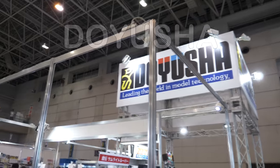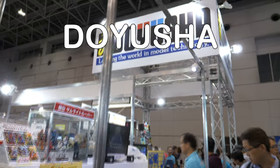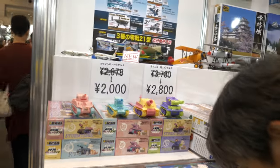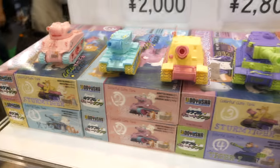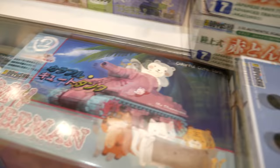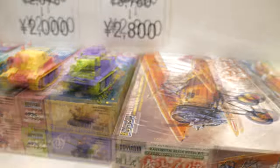Let's have a look at the manufacturer Doyusha. We don't really see this one in Europe or the USA — most of their kits are designed for the Japanese domestic and Asian market, but that's a great thing about coming to a show like this — you get to see different stuff. These look really cute — they're toon tanks, multicolored, like a pink Sherman. There's a Tiger I, and they've got little bears inside them. They're really cute; I am absolutely for sure getting one of these to build with my daughter.